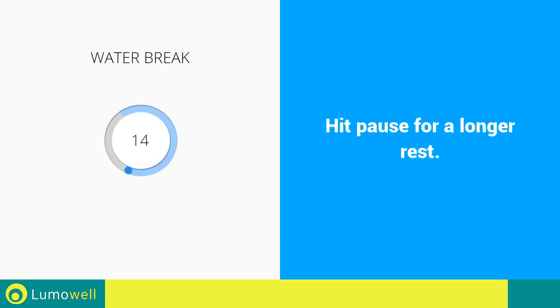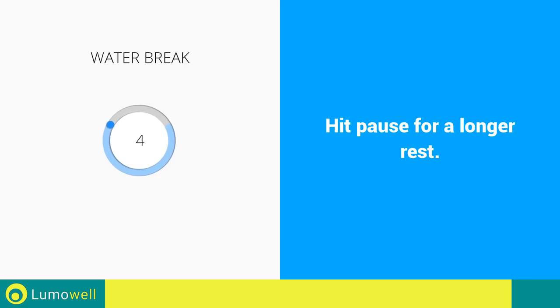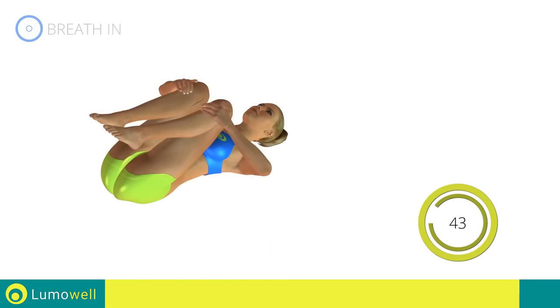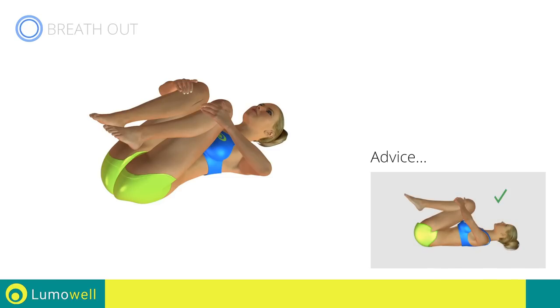5, 4, 3, 2, 1, stop. Water break. Go. Next exercise, spine stretching. 3, 2, 1, go. Make sure not to lift the lower back during the entire exercise.